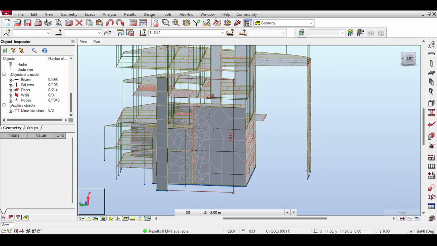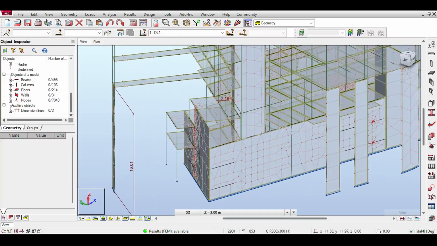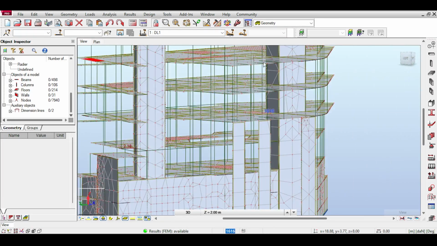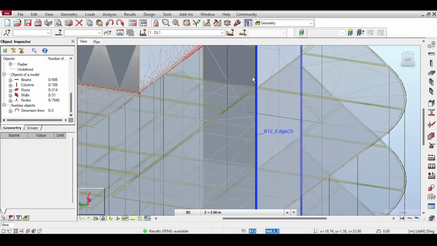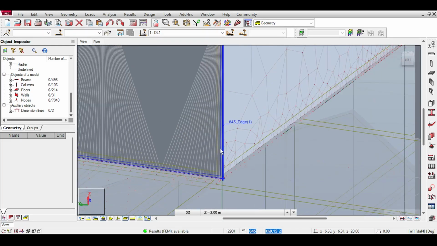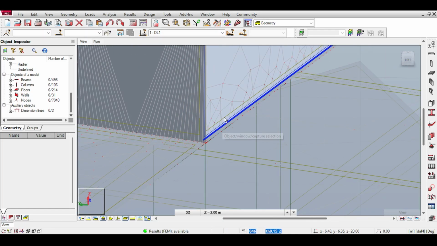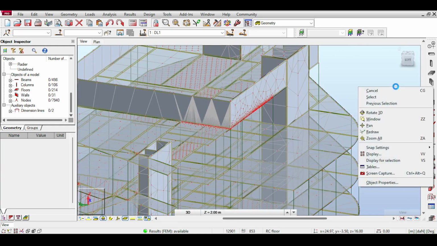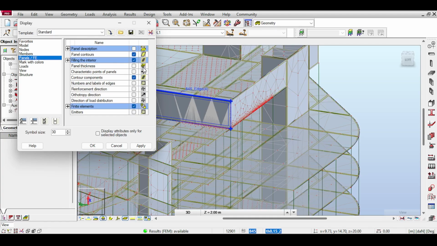Okay, so at least the mesh anomalies have been spoken about. The reason why there are mesh anomalies is because of the modeling accuracy, especially in Revit. If you model in Revit, you see the problem is that I think I know what happened. I think he modeled the walls in Revit. In Revit, it looks perfectly fine. You will see that it aligns perfectly. Actually, I think I know exactly what happened. Let me show you. Right click, display. There was something about member thickness. There we go. Panel thickness. Yes. Apply and close.